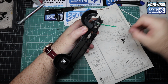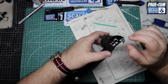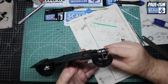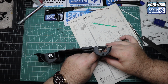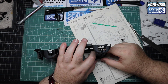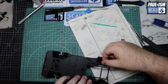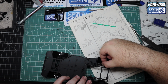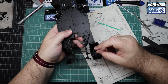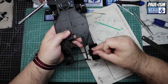So lessons learned on the first one. Check all the parts first. You see me referring to instructions. And yeah, the parts, they locate quite well. They're not too bad. Could definitely be better. It's just a case of using some CA glue, line everything up. Keeping everything straight and level is the most important thing of all, in my opinion. And yeah, just get it all lined up. Follow the instructions. I'd say you can't go wrong, but you can because I did. Because I'm silly.